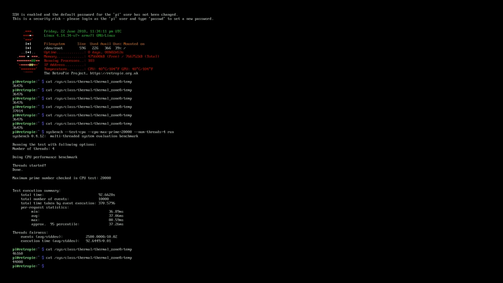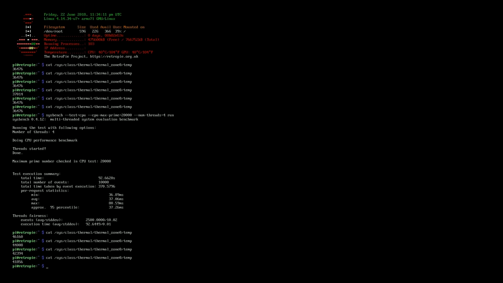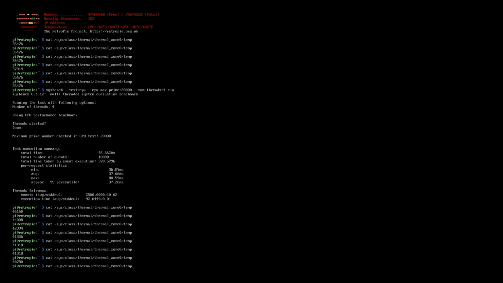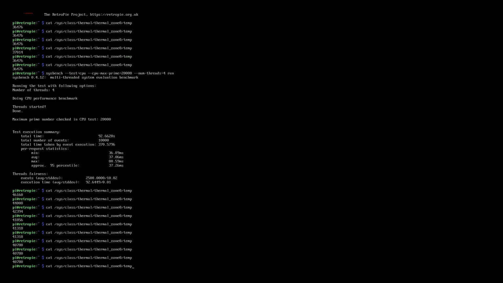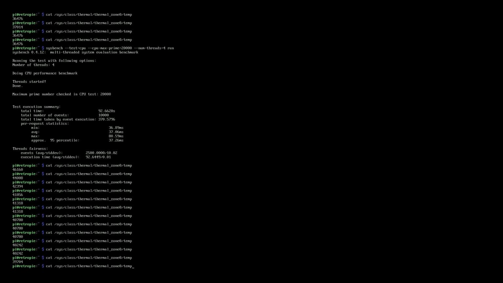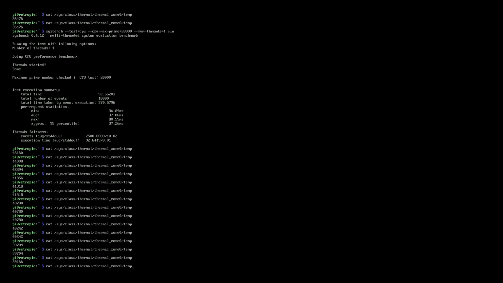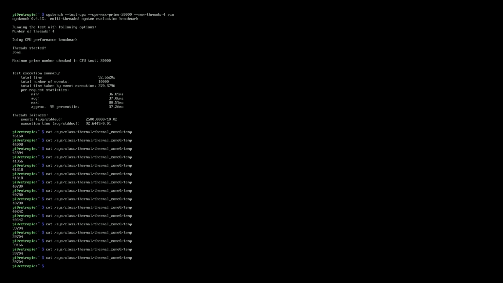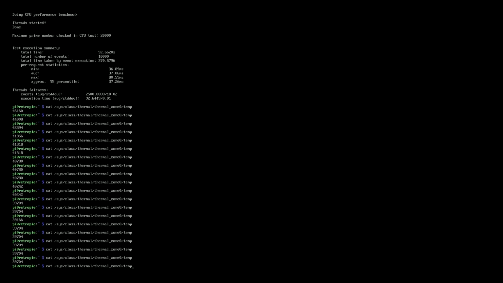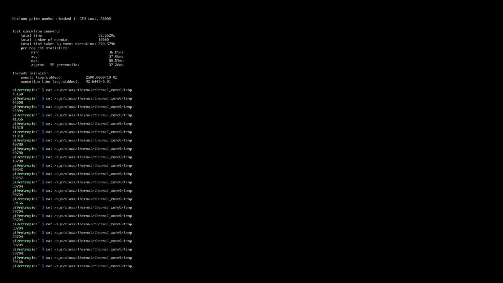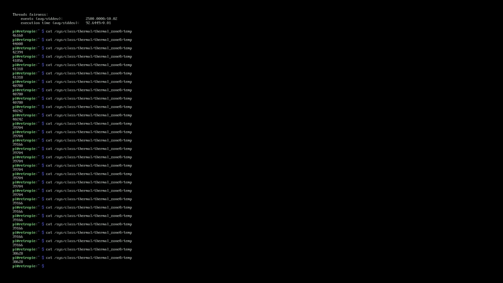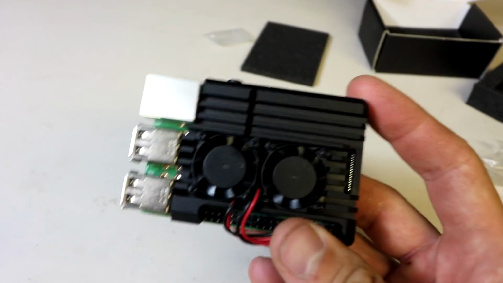Wow, so it didn't even really jump up that high. It went up to 46. Look how fast it's dropping. This is the fastest I've ever seen this drop. Wow. It went from 46 degrees down to 40 degrees within 10-15 seconds. Wow, we're almost back to stock. Continues to drop. Pretty good. So there you have it.